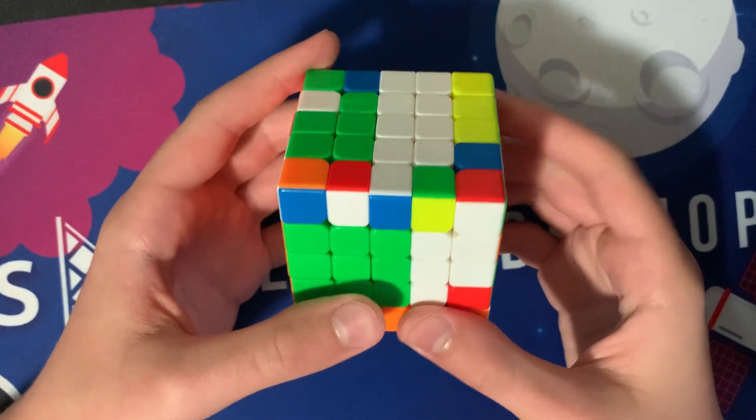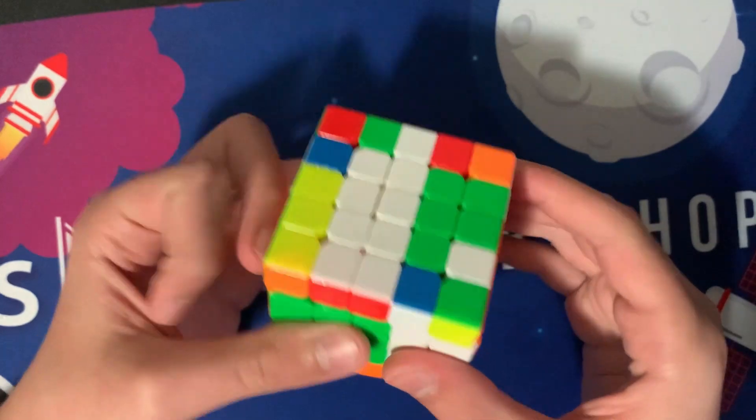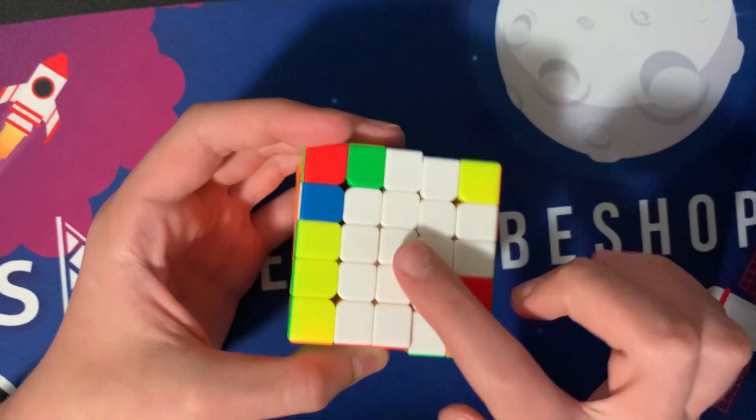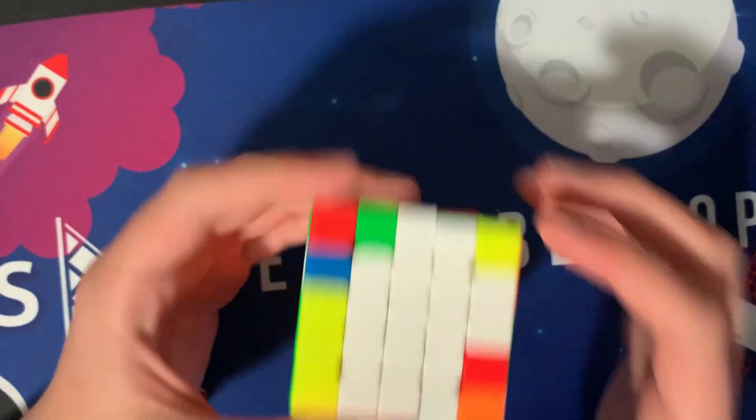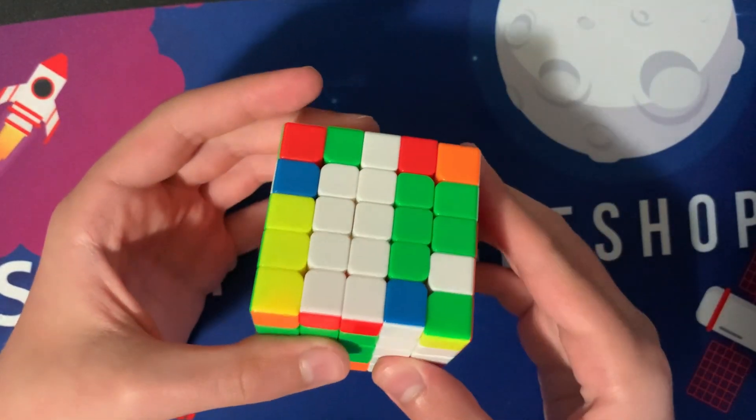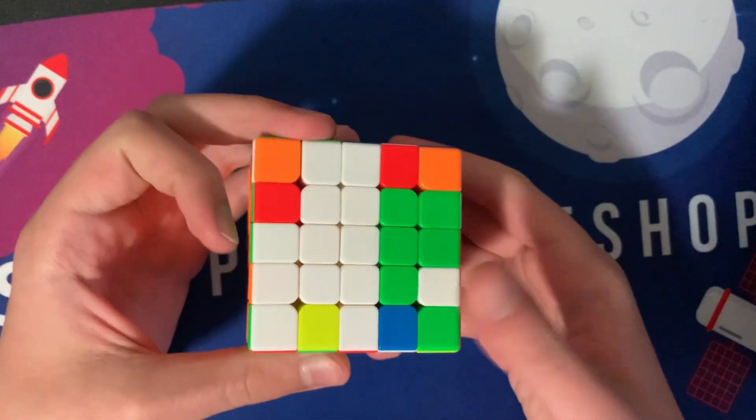The next case looks like this. You have a bar down here, a bar down here. And if you're new, what you try and do is like move this up, then you have nothing to move this down here. So instead, what you do is move all of it to one side and do R, U to R prime.